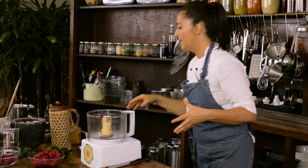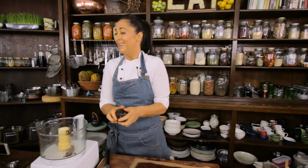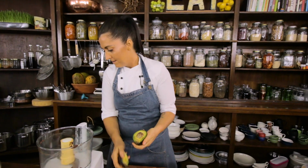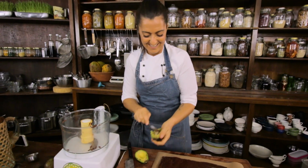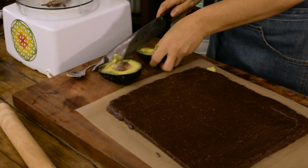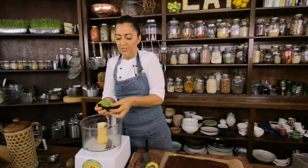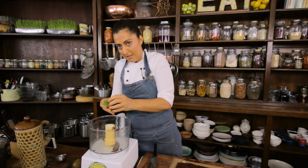Now the trick with this ganache is your avocados. Yes, God has a plan with avocados. It's like, oh, it's okay. Just be mindful of that, yeah. Because you buy avocados and they're so expensive, and then you open them up and they're, you know, not that great. That's Mother Nature, right?